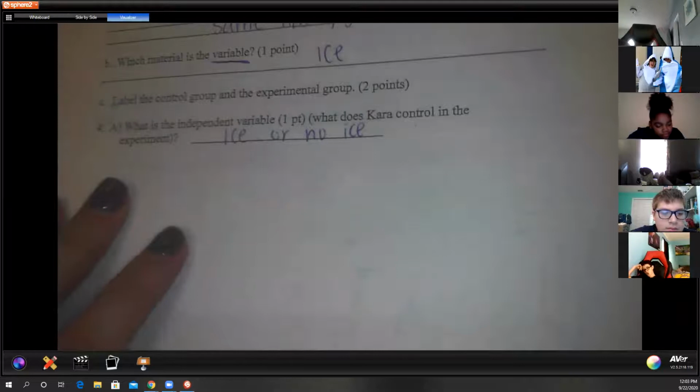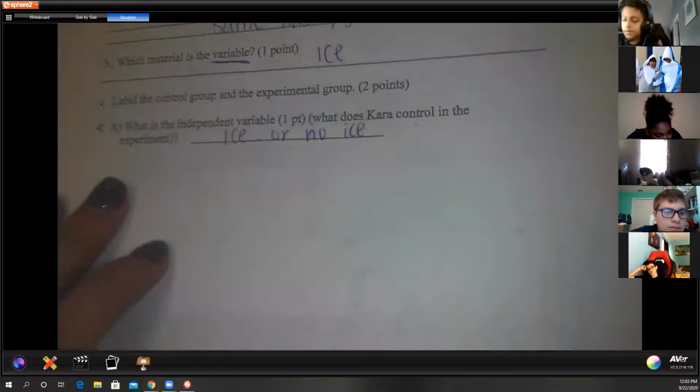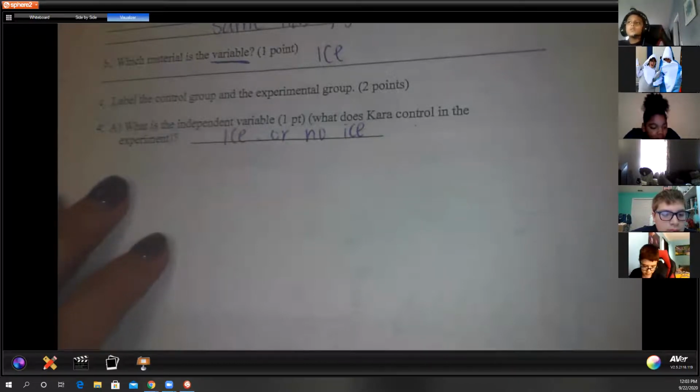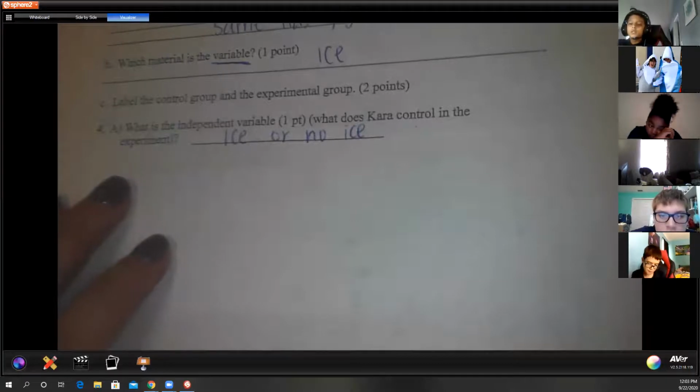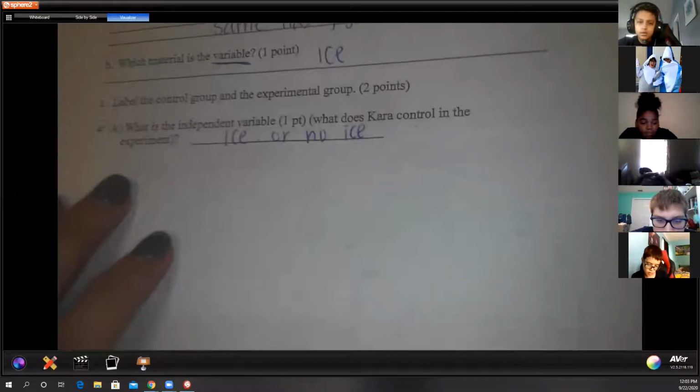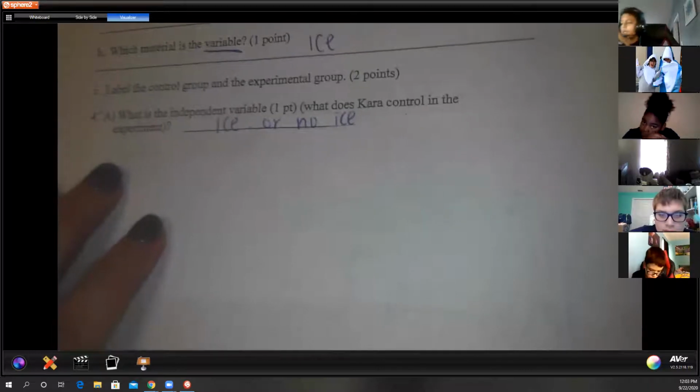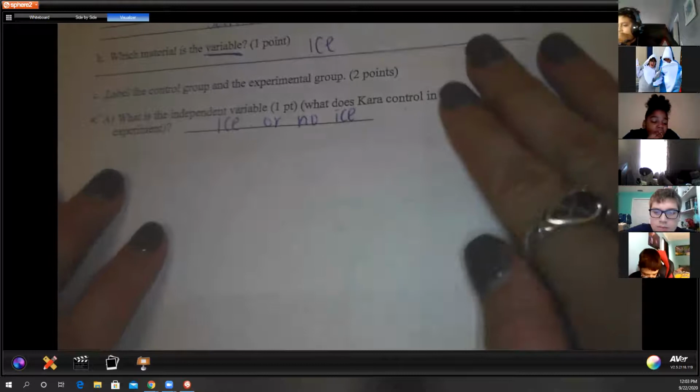If your paper doesn't look like mine, that's going to be a personal problem. We spent all that time labeling, and I see so many papers that don't have this experiment labeled. Remember, I don't go over this for me. I originally was not going to go over this assignment with you, and I was just going to collect it. But I figured we would benefit because of our unit test coming up, seeing an experimental design all the way through, right? So if we're taking the time from our day to do it, that means that it's important. Means that we should make sure we're doing it.